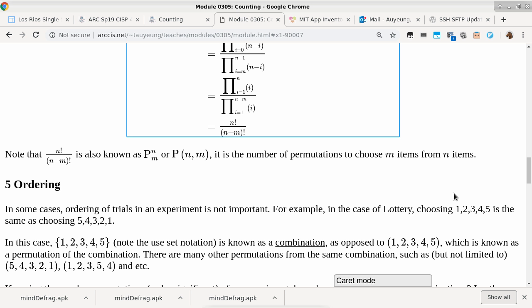So it can be expressed with n, which is the number of choices for the first trial, as a superscript, and then m, which is the number of trials for each experiment, as a subscript. There you go. So n is the superscript, m is the subscript, or you can also parameterize it like that. And it tells you the number of permutations when you need to choose m things from n things.